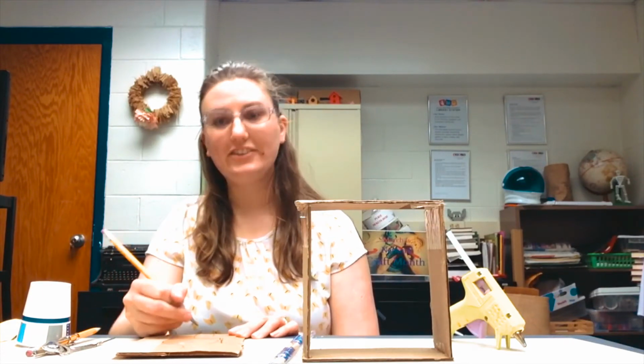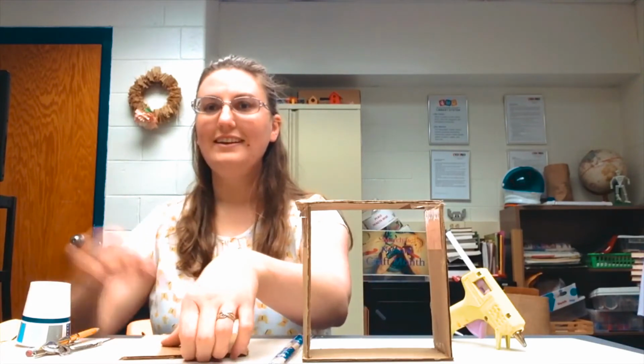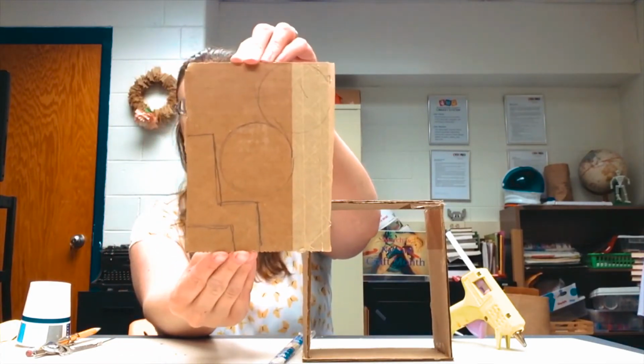Now, while we are doing this, you might also need to make a handle out of the cardboard. And to do that, we're basically just going to make an L shape with an extra little bit at the end. So it should look like that. And let's go ahead and cut that out.